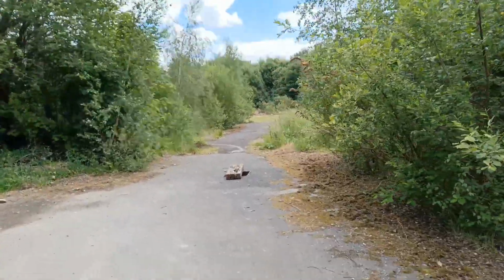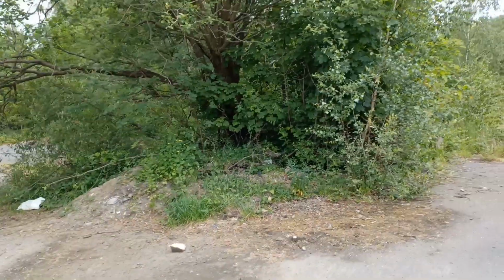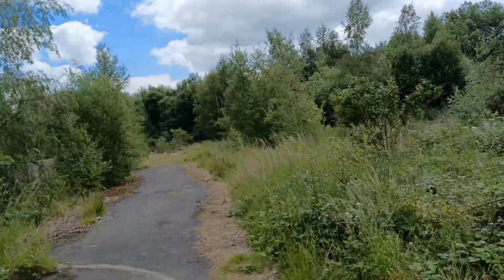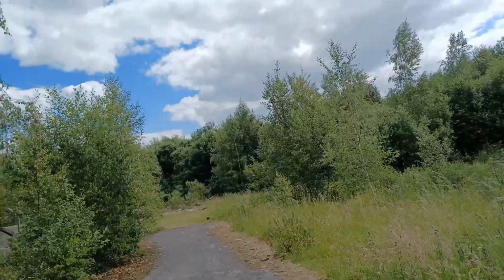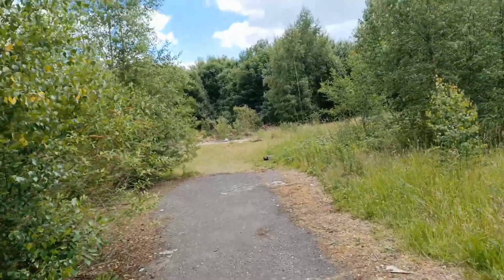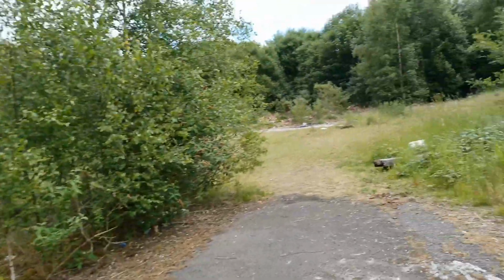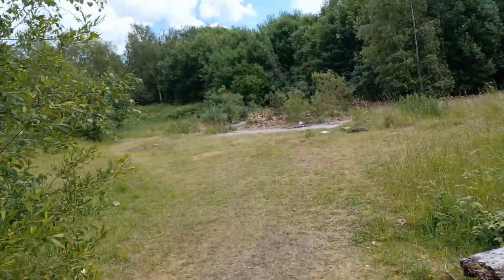This is what's left of the Pudding Bag anyway, very much not much left. You couldn't even tell there was a house here anymore. Plenty of evidence from railways, plenty of sleepers, but you couldn't tell there was a set of terraced houses over here at all. I think it is private land I am walking on at the moment. This is all private, hence why it's in such a state. Nothing's really being done, it's not being redeveloped. Maybe some of these bricks over here are part of the Pudding Bag.